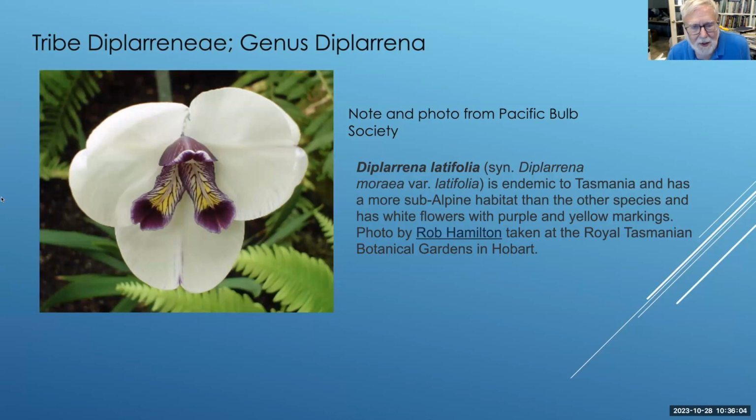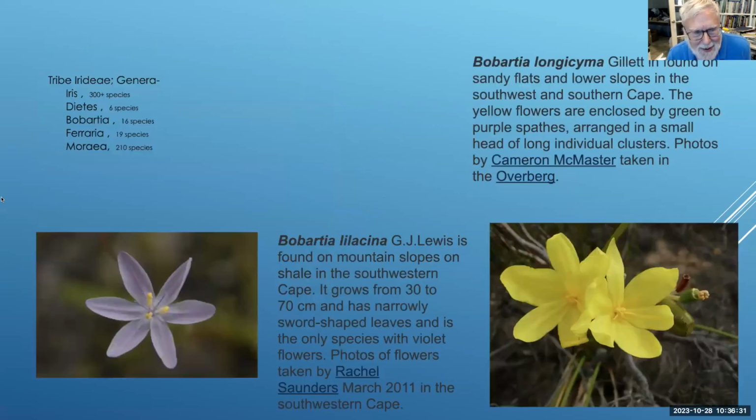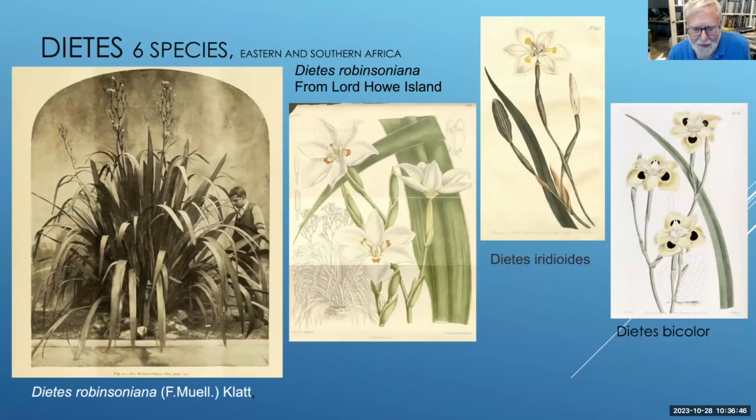But it's probably derived more from some primitive plant more than being totally primitive because of its nectary, one stamen being a nectary. So in a trivia question, what would be the one iris that has 2 stamens? It would be Diplarrena. Okay, let's go to the next slide. Bobartias. This just gives you a general idea of them. Go ahead and go to the next slide.